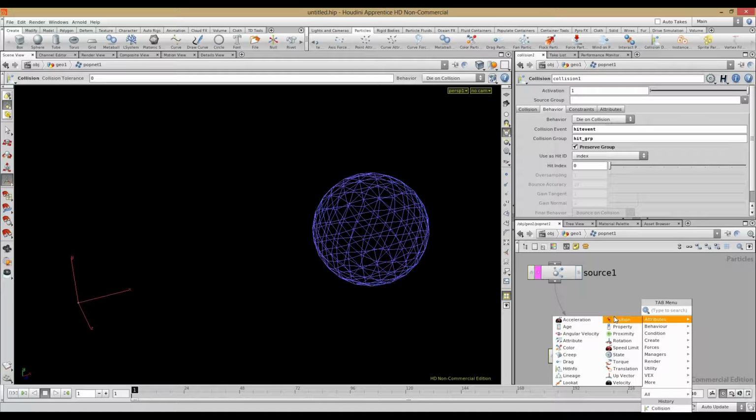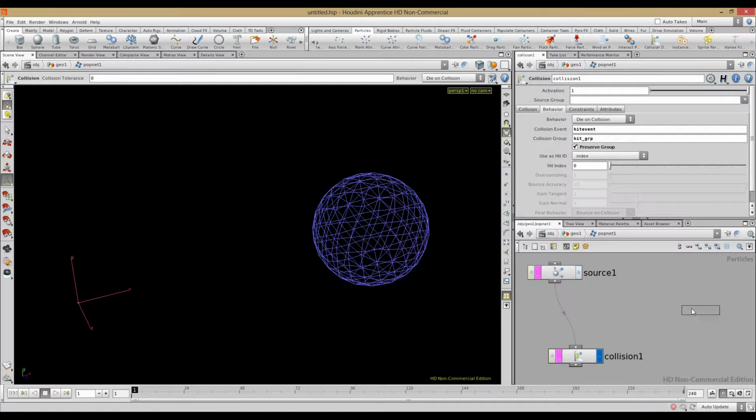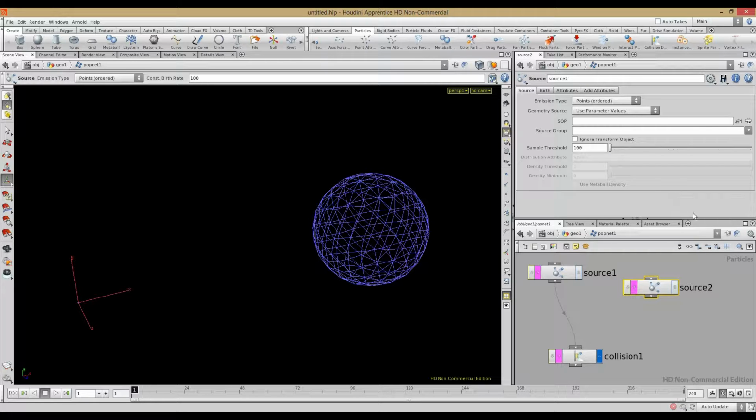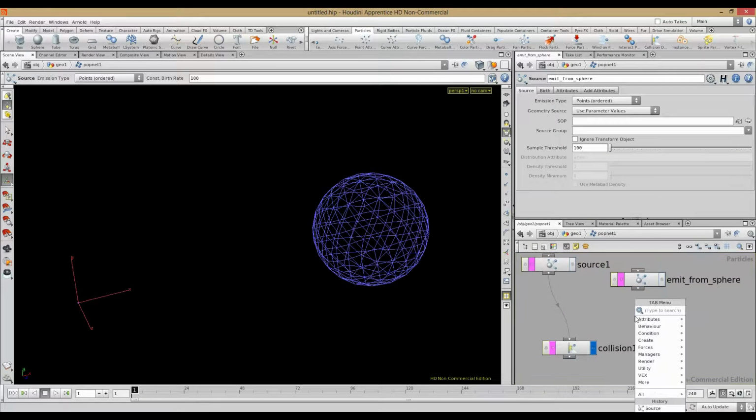So I will create a source, and let's call it emit from sphere. Emit from sphere, and let's do merge.